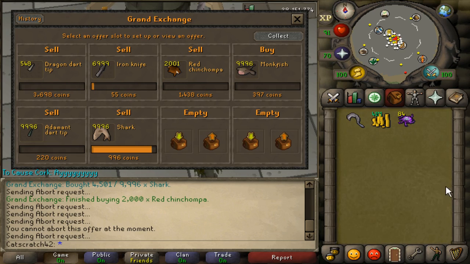Do I like to flip free-to-play items? If I'm on a free-to-play account, I'll obviously flip free-to-play items, but I never flip free-to-play items as a member because they usually have lower margins and are a lot more competitive. So I stay away from those.